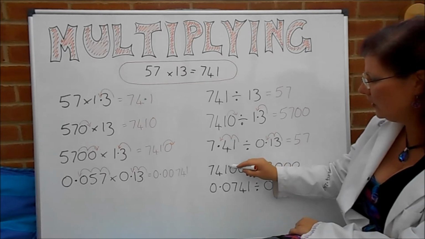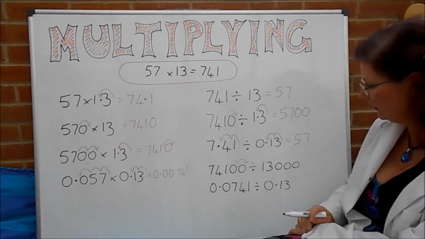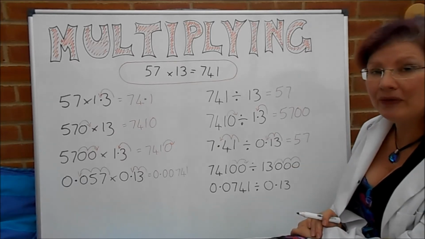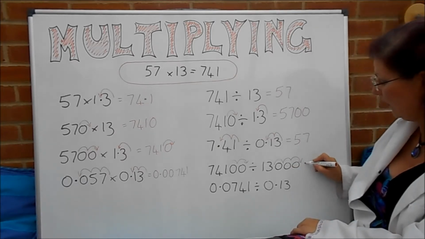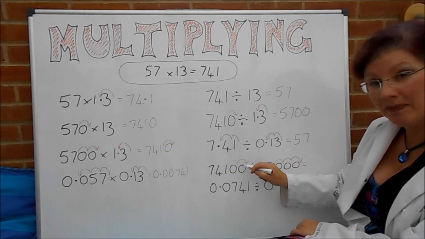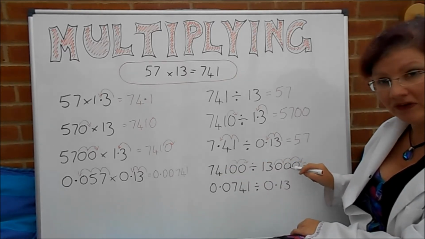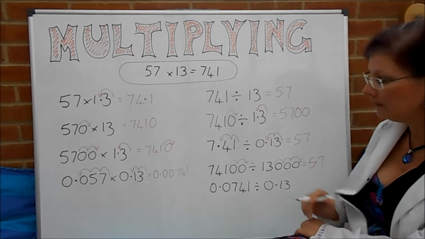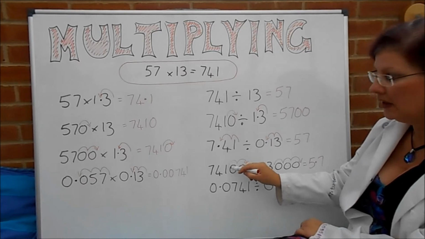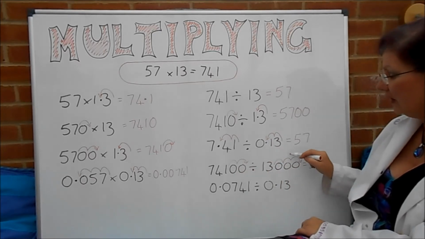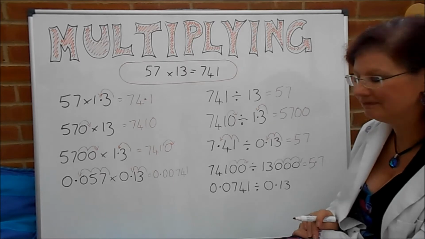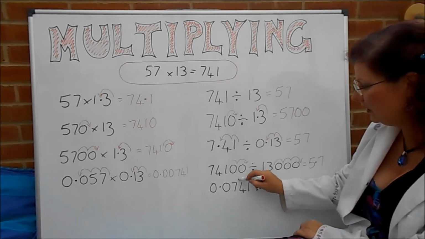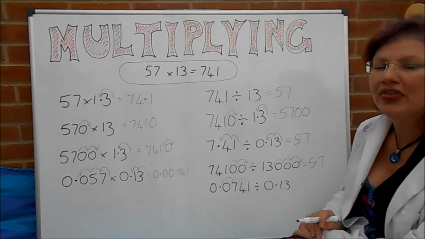Here we've got 100 times bigger because of that one, and whoa, 1, 2, 3, 1,000 times smaller because of that one. So that will make your answer bigger, that will make your answer smaller. We end up with 5.7. So you take your decimal point, you bounce it twice to the right and 3 times to the left, which gives you 5.7.